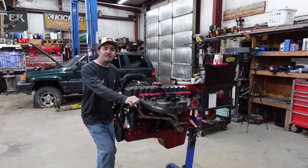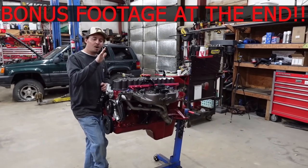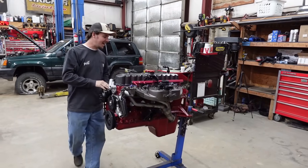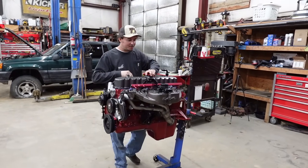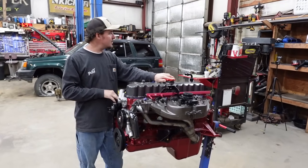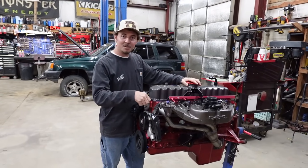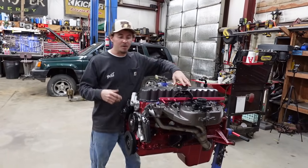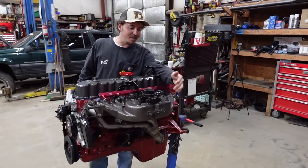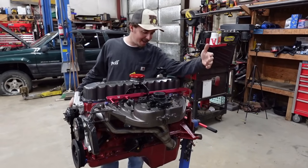Well, I think I'm to the final stage. If you watch the time lapse, I didn't go with purple. It was a little, I don't know. Anyway, just trying to think. Pretty much got everything bolted on that I can. I know I've still got a few sensors to pull off, they're all in the back of the Jeep. Still got to order a throttle body. I really don't want to spend that kind of money on a throttle body, but it's got to happen at this point.